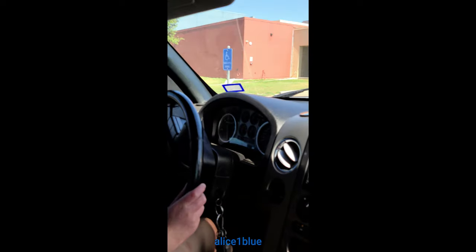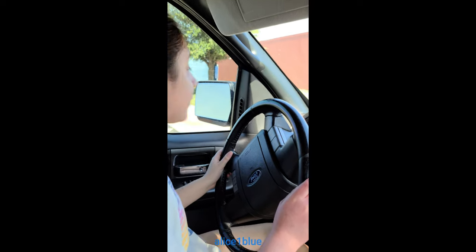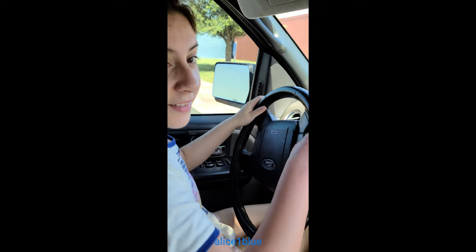Now you're going to back up, so put it in park. Get your foot ready — put your foot always on the brake. Put it in park. Now put it in reverse, and don't release your foot off the brake. Look around, look down the street, look over your shoulders, check your mirrors — do whatever you have to do so we don't get hit. Now back up and stay on this side of the road.